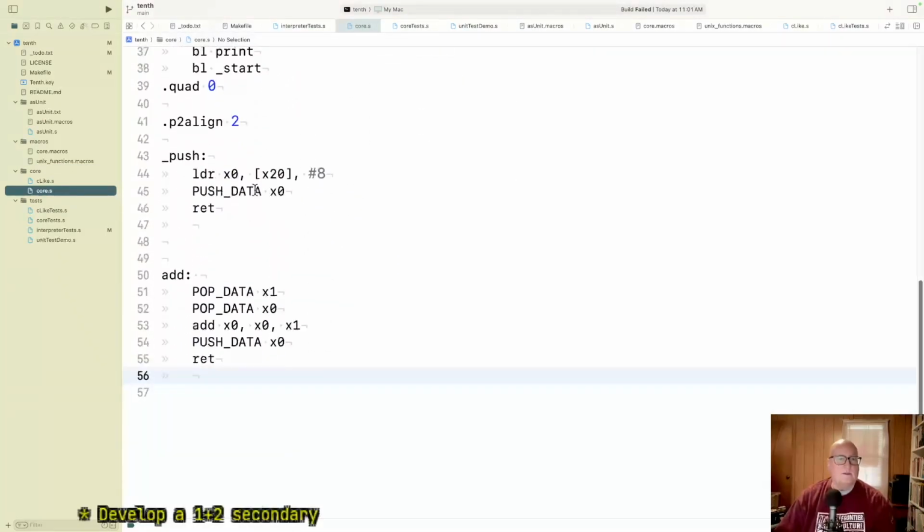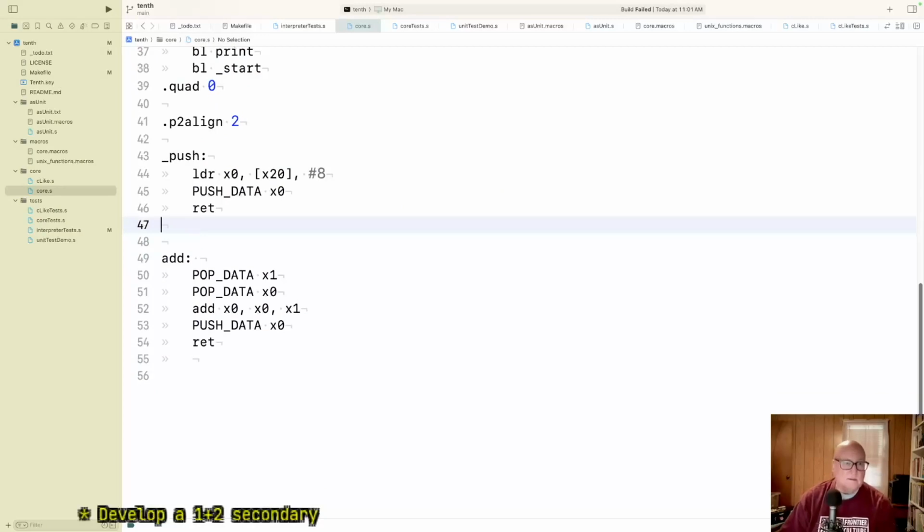Here's our push. Okay. Load x0 equals the stack plus 8. Push data x0.